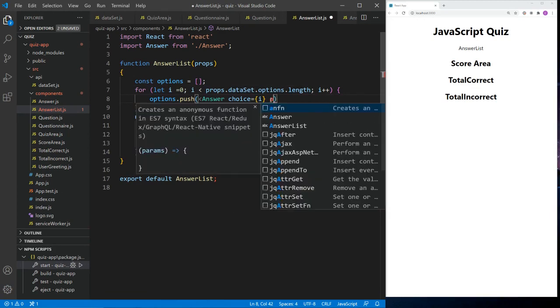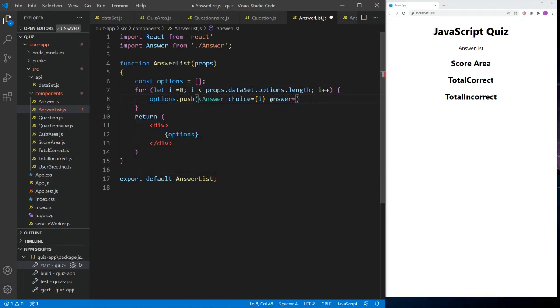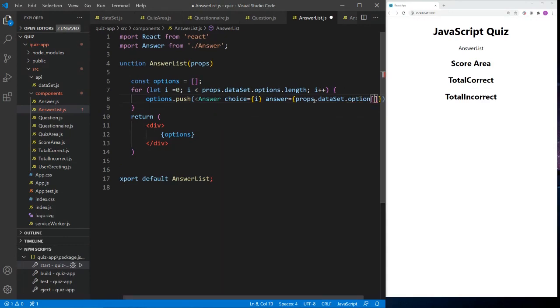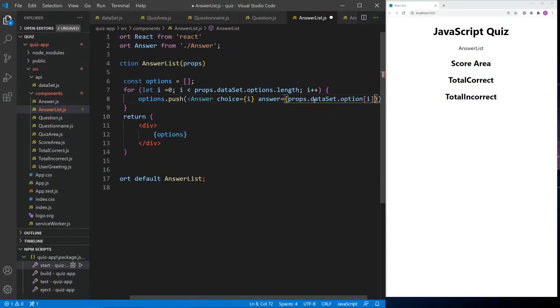Then answer equals your data which we will need to pass on. So props dot data set, and that's basically the option slash i.